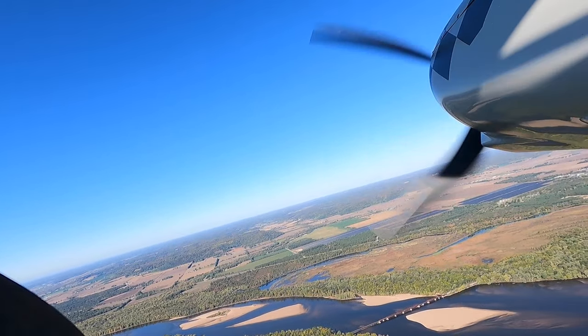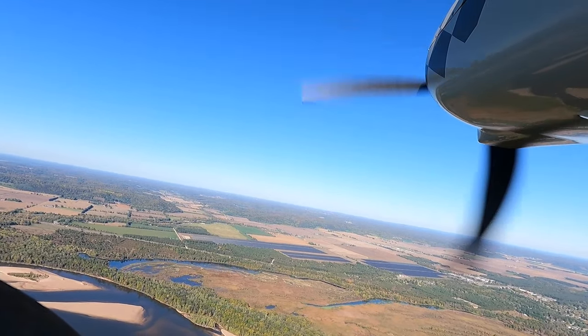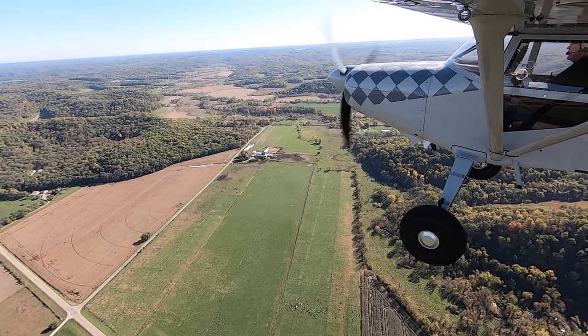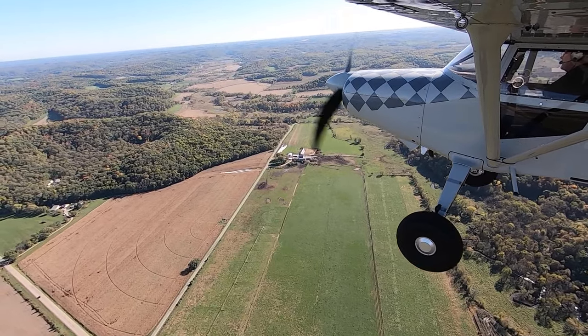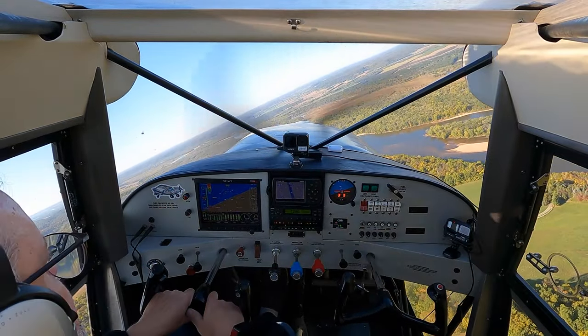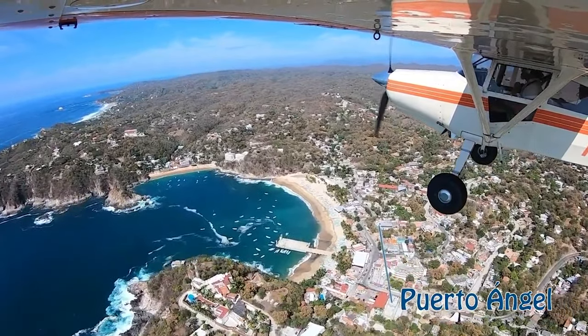In all the cases, I had the receipt on my laptop. The other two officers let me go out and get it. But in the case of the really rude one, he wouldn't let me go out to the plane — he wanted to have a 20-minute conversation at the airport, accusing me of all kinds of nefarious things, until I finally convinced him to let me go out. I came back with my laptop, showed him I had everything, and he seemed actually annoyed that I had proven him wrong. On the whole though, crossing the border is easy and I'd recommend it to anybody — the reward is some really fun flying down there.